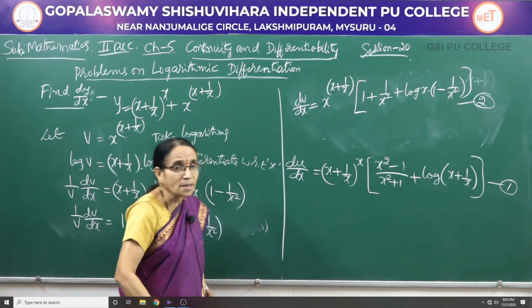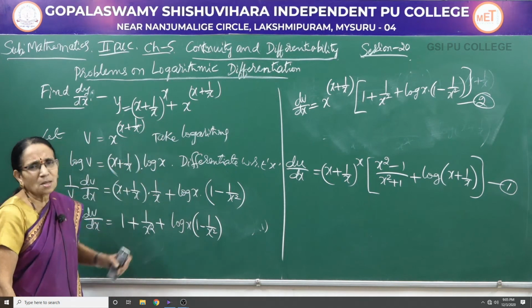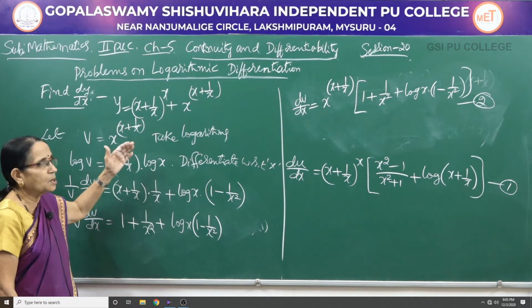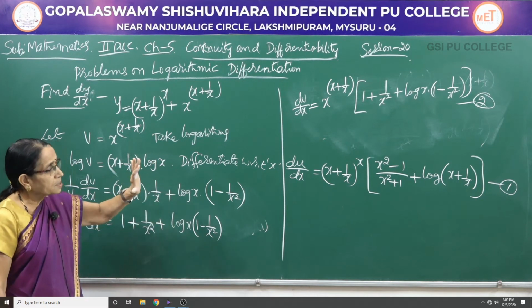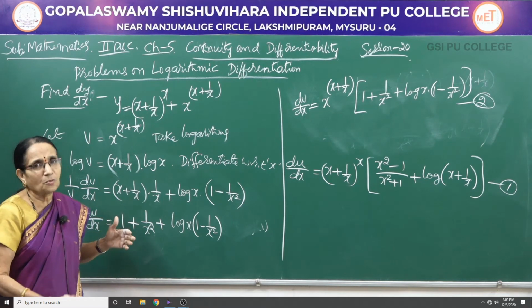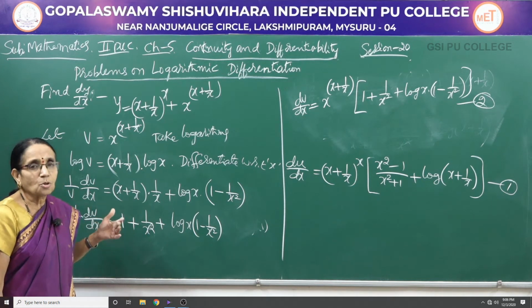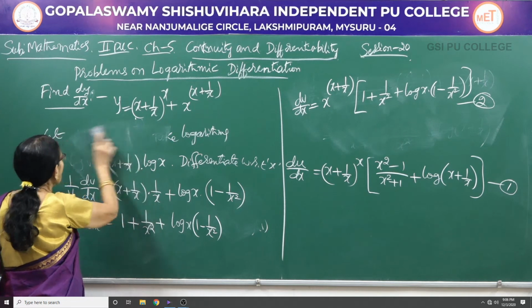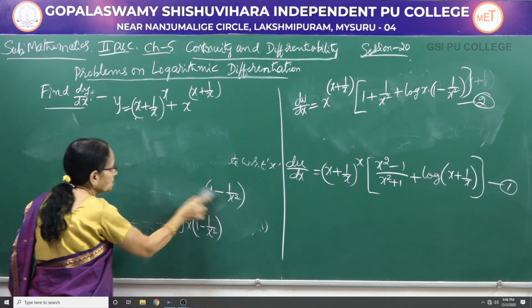So, these are quite lengthy problems. Now, because both of them are a little bit complicated functions, when you apply the logarithmic differentiation, we have to take logarithm, then differentiate with respect to x, and in such problems simplification will not be possible because we will be having too many functions, there will not be any common factor or any such thing. So, the answer is usually a very lengthy answer. So, we have done here, we have got the derivative of two parts of the function.